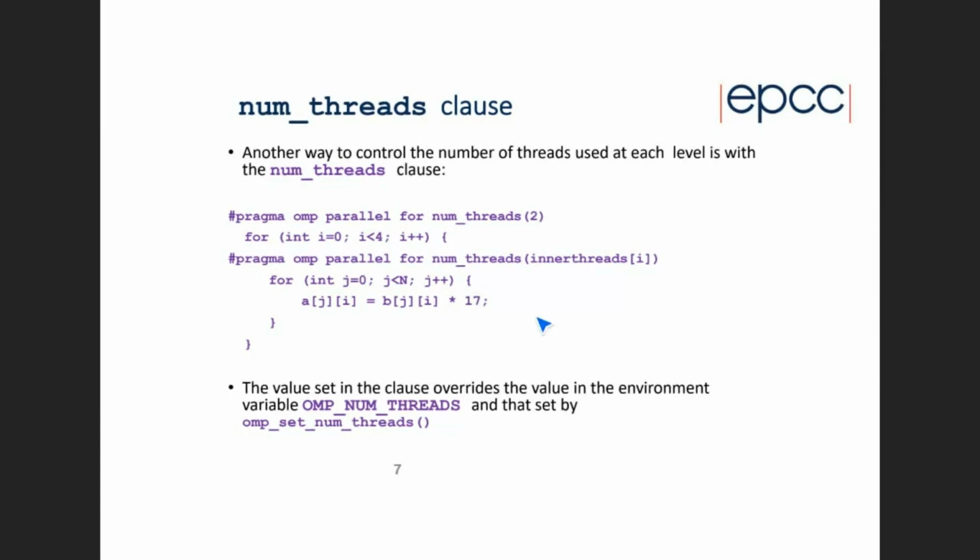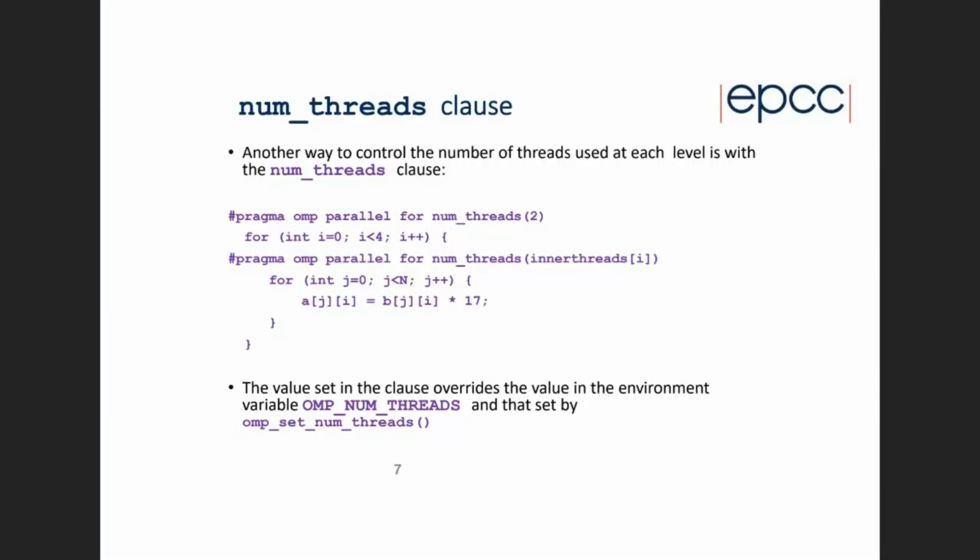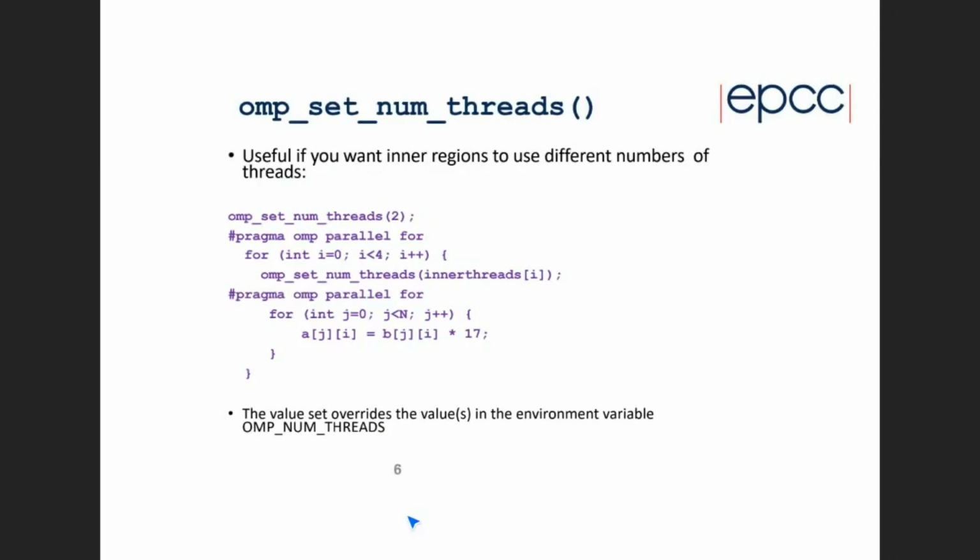There are cases where you might really want to have it explicitly stated for every parallel region, or there are cases where you might just want to call omp_set_num_threads once, or once or twice somewhere in your code, and not have to care about passing thread numbers around to use in the clauses on every parallel region. So it really depends on your code structure and how you want to handle it.